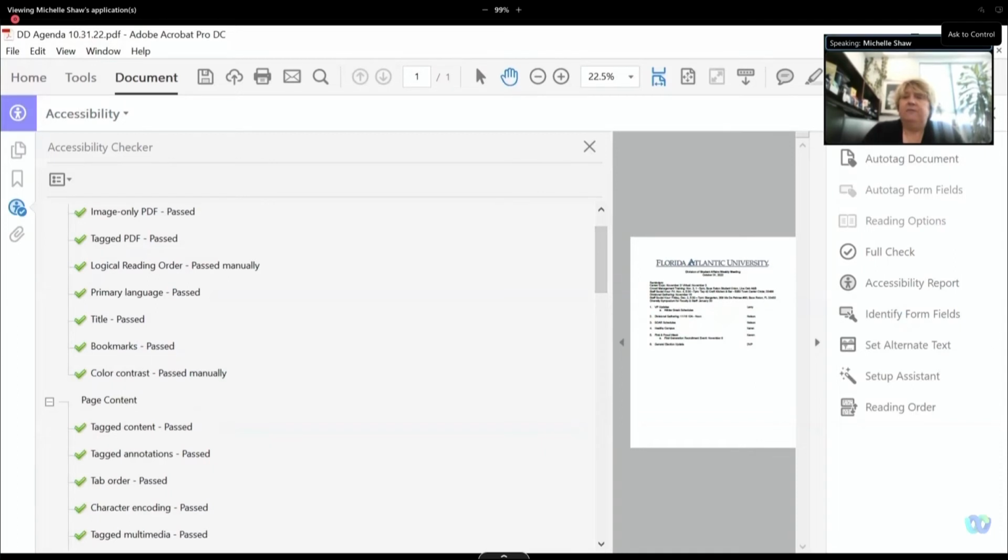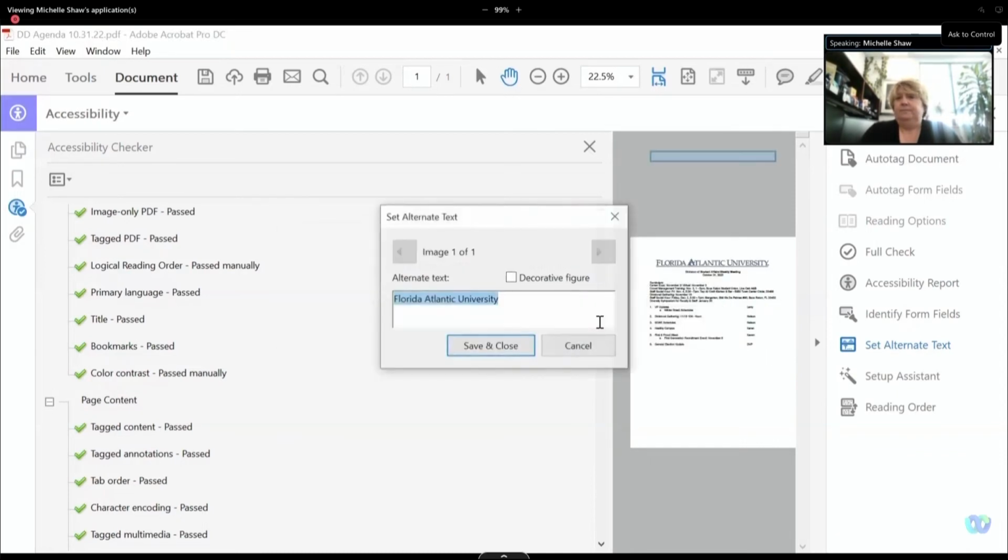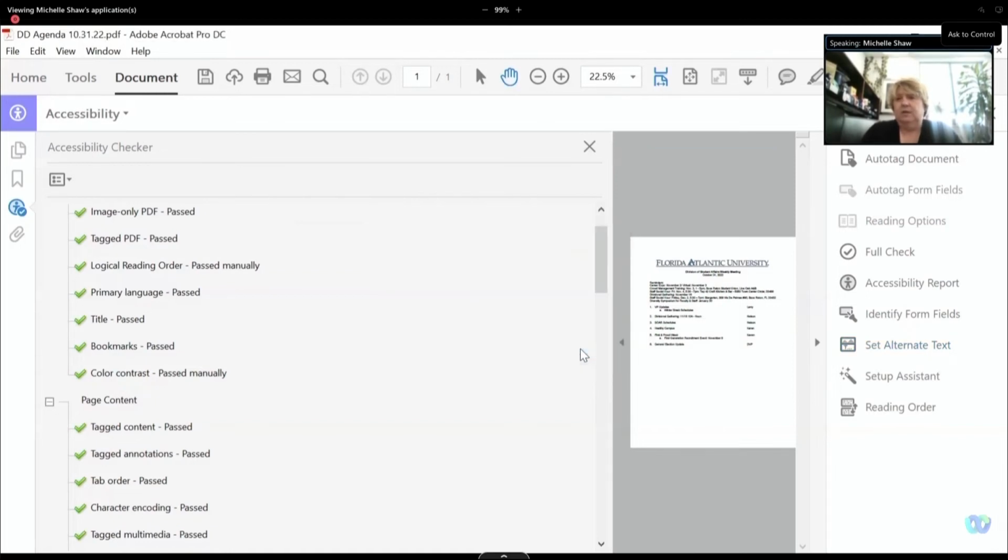There are other features in here that you can use, like auto tag document and set alternative text. If it wasn't already done in Word, you can do it in here. You can click on it and see it's already showing up here. You can do the alt text in here as well.